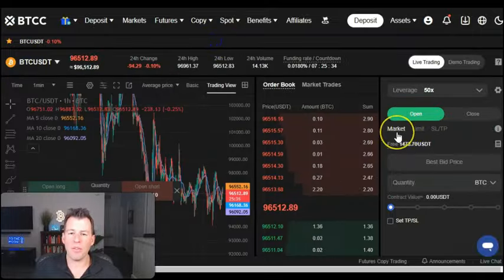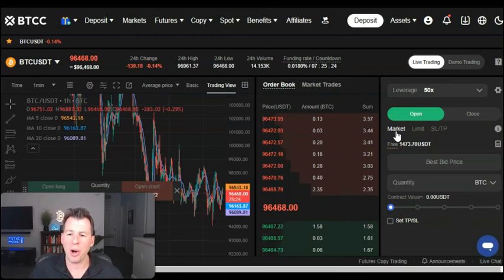Now let's go to over here, market versus limit. Market means open my long or short position at the current market price immediately, waste no time, even if slippage is affected. So you do a market order. If you're, for example, opening a long, you think that the price of Bitcoin is going to go up and you think it's going to start immediately going up, so you don't want to waste any time. Just fill it right now.